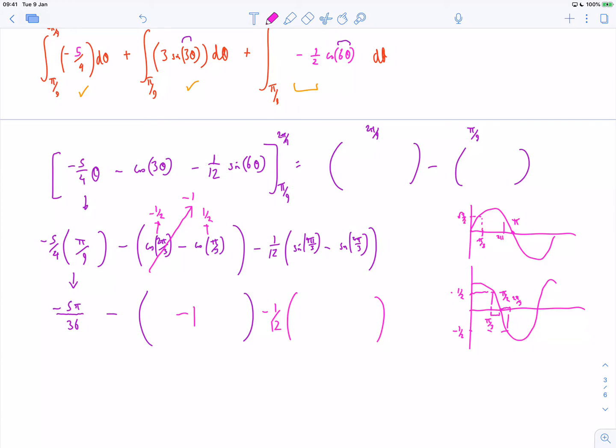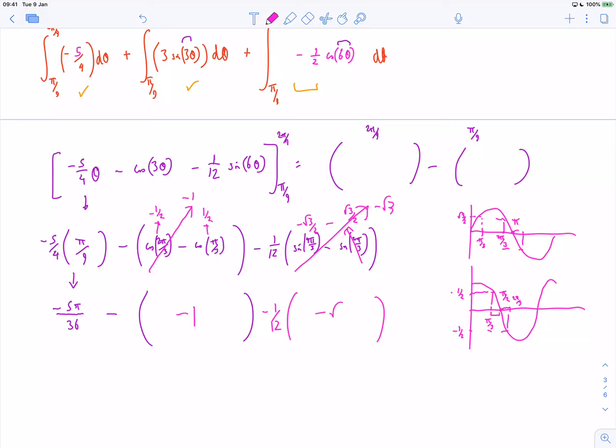And 2/3 of pi by symmetry is the same thing. So this thing is actually root 3 over 2. But then 4 pi thirds is another third pi onwards. So by symmetry, that would be minus root 3 over 2. So I've got minus root 3 over 2 minus another root 3 over 2, which is a whole negative root 3. So this whole thing becomes negative root 3.